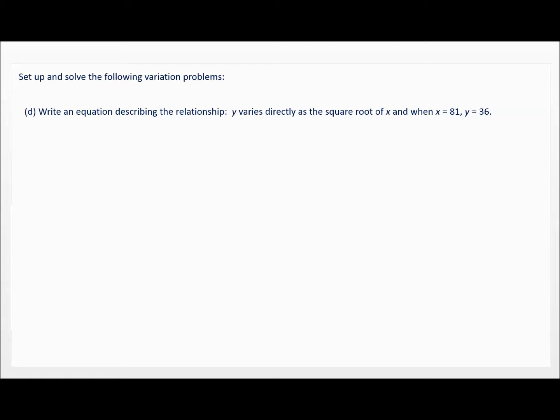All right, did you do it? Are you back? Here we go. So it says write an equation describing the relationship. Y varies. That means that y equals, directly. Okay? So we know what we got here. In my red, I'm going to say y equals k. That's always the case. This variable may change to a different letter, but it's going to be whatever letter varies is equals and then k. Now the directly part means we multiply by the square root of x. You know how to write that. That's the square root of x.